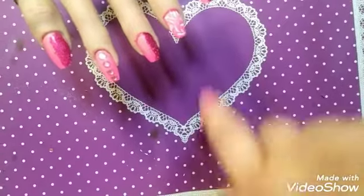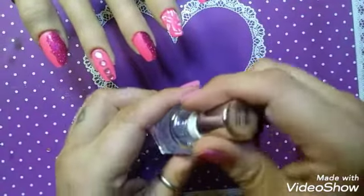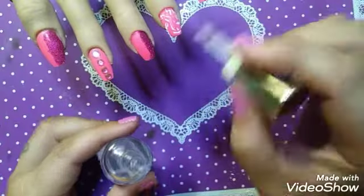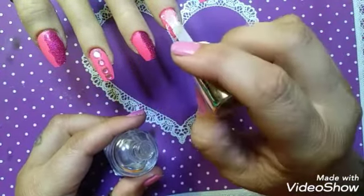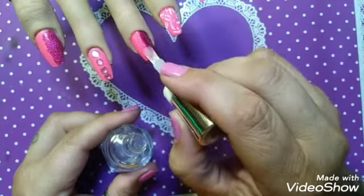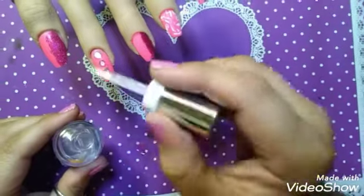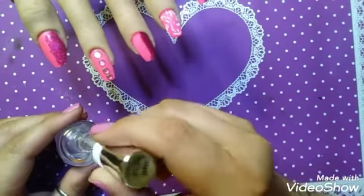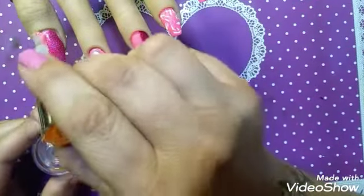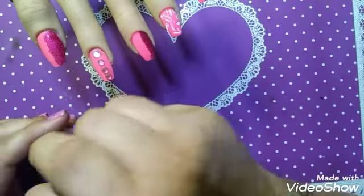Alrighty, we are back. That nail should be dry here, so it should be safe to top coat now. I'm going to be top coating all five of the nails. Don't forget to cap the nails, duh. The glittery nails, you may need two top coats over the bling. Do not top coat the gems, it takes the shine away. Just run it along the sides of it, and cap the end of your nail. And there we are.